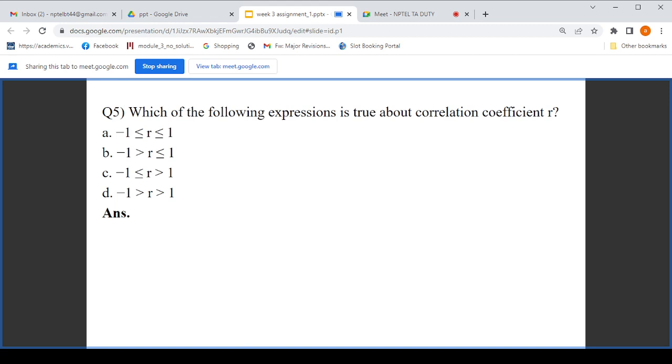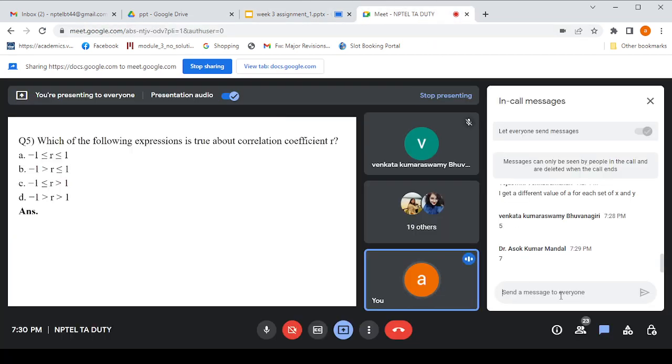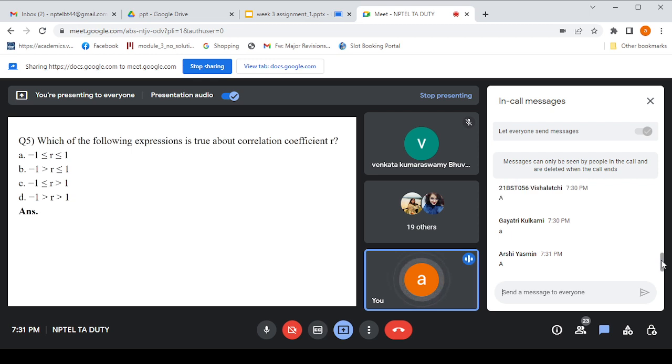So now, which of the following expressions is true about the correlation coefficient r? Please write down your answer. I think there are 22 people here, but I only got a few answers, 3 to 5 people. So I would expect the participation number to be more. So please respond with whatever you feel is correct, because all these topics are already covered in your biostatistics class. It will be really good if you all participate in this interactive session.